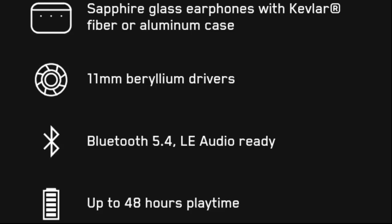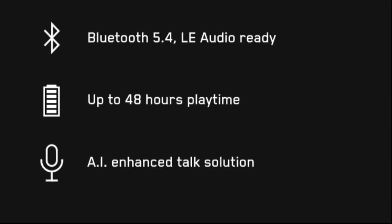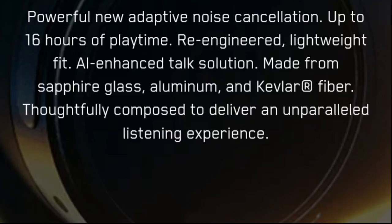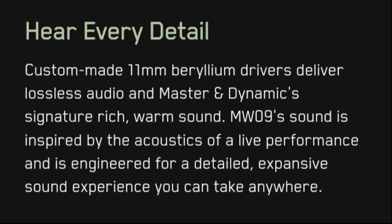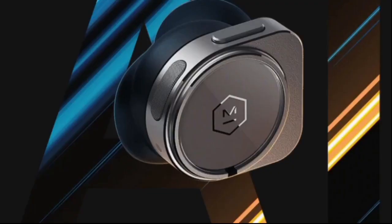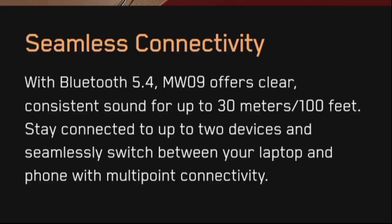Battery life. Master & Dynamic has extended the battery life on the MW09 by 2 hours over the MW08 Sport when you have ANC on. With noise cancellation turned off, you'll get 4 more hours than that model. That's 12 and 16 hours compared to 10 and 12 hours. There's also an additional 2 hours in the charging case, up to 32 hours as opposed to the MW08 Sport's 30. Thanks to a quick charge feature, the MW09 can give you 2 hours of use in just 5 minutes, hitting 50% in 20 minutes.